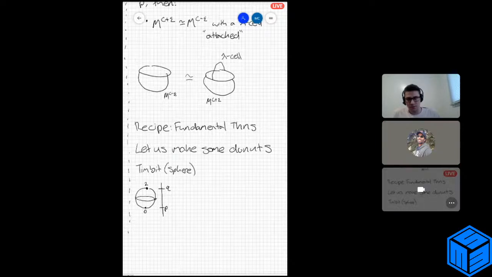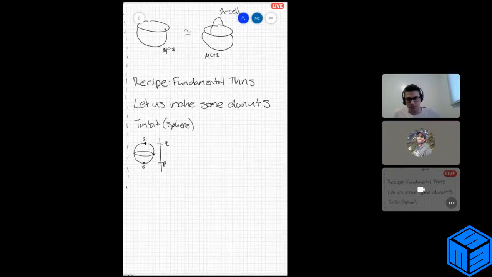I want to apply my recipe. Let's see what happens. When a is less than P, I'm somewhere doodling down there. That sub-level set is the empty set. Okay. What happens when I pass P? So, I'll say that I'm a little bit bigger than P. Well, M^a should be homotopic to the empty set, plus, I'm going to write a plus here because, again, I was a bit fast and loose with what attaching means, that's the empty set plus a 0 cell. The empty set is just the empty set, and the 0 cell is a point.